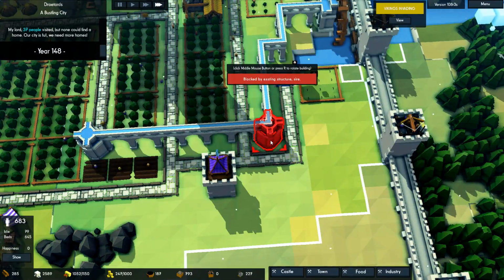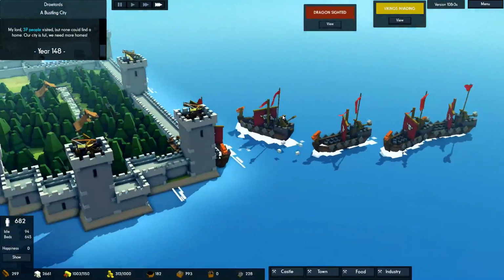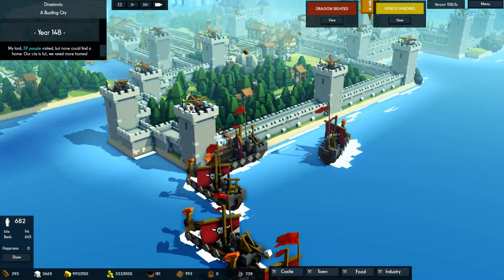Can I put a reservoir here? Well, clearly we have to stop that for a second, but I think I'm gonna have to put a reservoir there. Okay, so it looks like, wow, you guys really like invading over here.